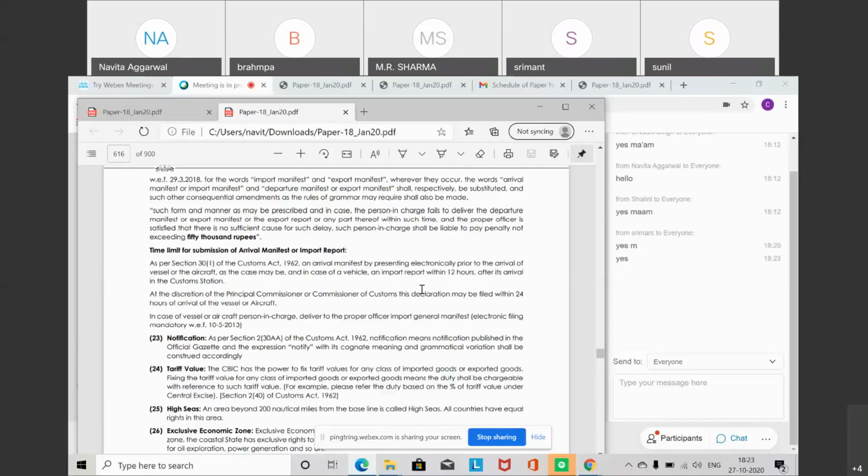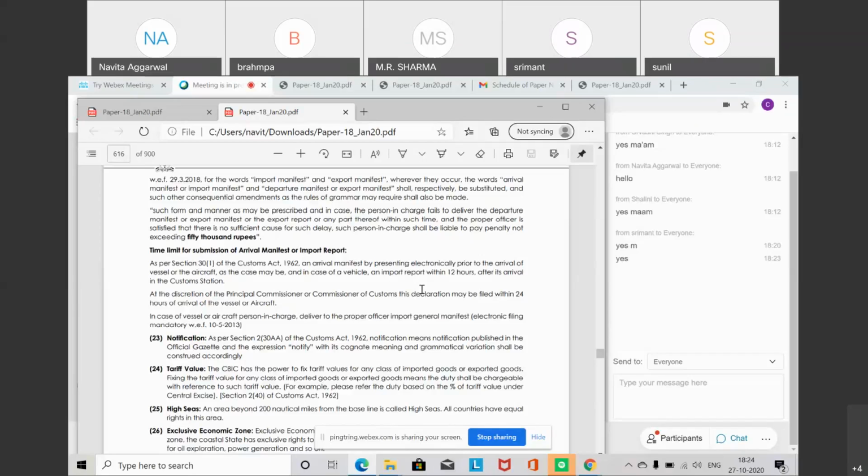In case of the vehicle, it should be submitted within 12 hours after the arrival at the customs station. In case of the aircraft or the vessel, at the discretion of the Principal Commissioner, this can be extended up to 24 hours from the arrival of the vessel or aircraft.